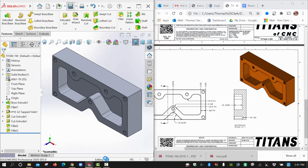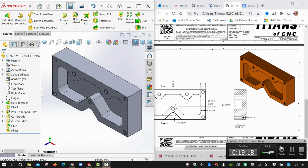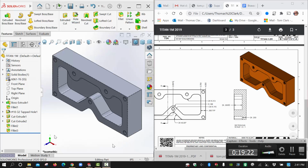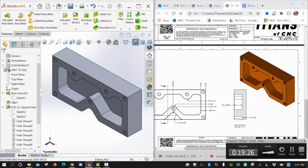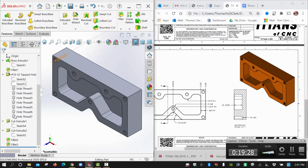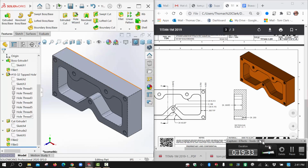Save it. I hope this helps with the modeling of the Titan-1M. Double check my work. Make sure I don't have any negative sketches in there, and I hope yours turns out to be just like this. Good luck.